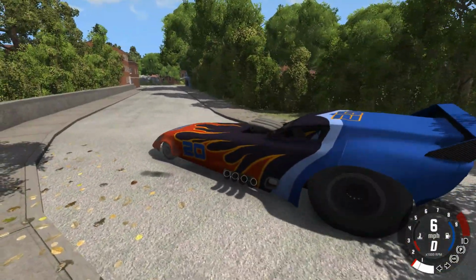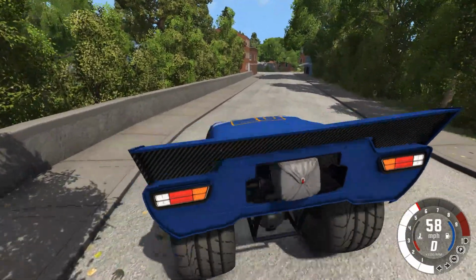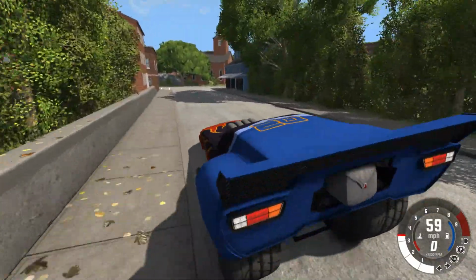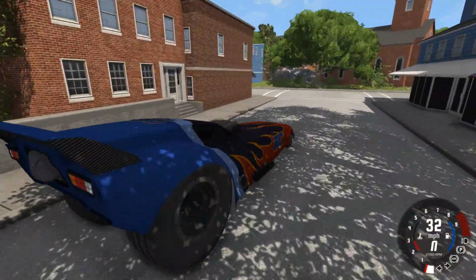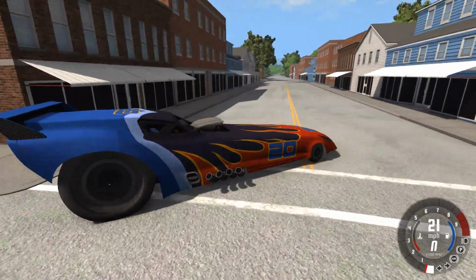Doesn't steer. Come on, get turned. Oh no, we're probably going to have to go for another reverse. There we go. That'll work. Whoa, we're bouncing. You can get this thing to do wheelies. I haven't quite figured out there's a knack to getting it to do wheelies. I have not quite figured it out.